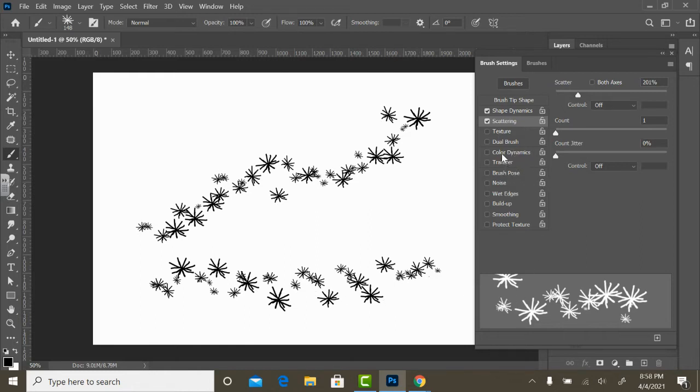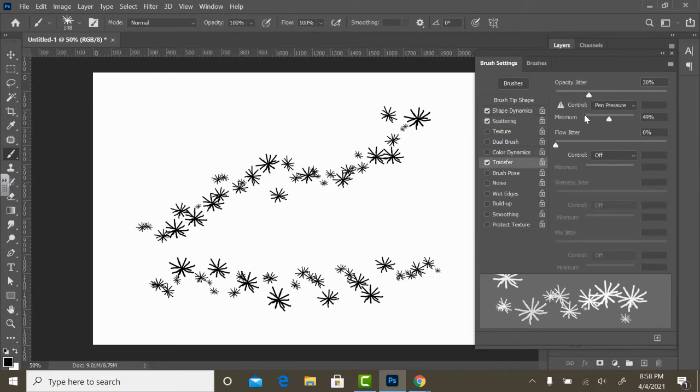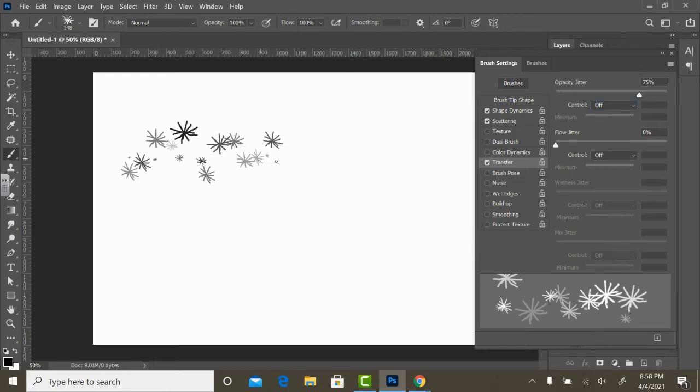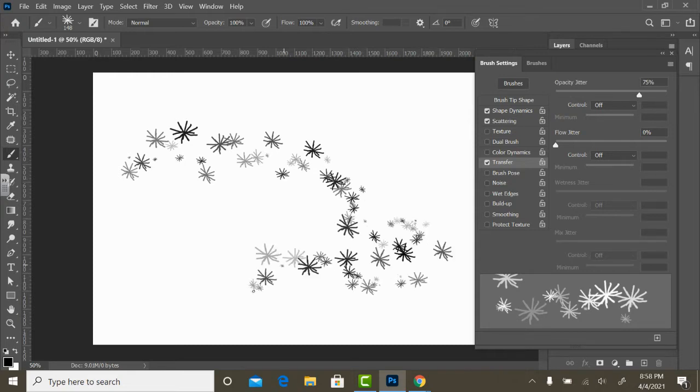You can also do things with, let's say, another good one to try out would be transfer. And this is the thing where if you have a pen, the harder you push the pen, the darker it plays. But even without a pen, we can do a flow jitter, or an opacity jitter, sorry. And we'll do no control. We'll just turn up the opacity differences to about 75. Now, that changes how intensely opaque your images come out.